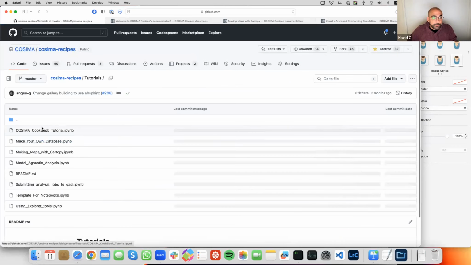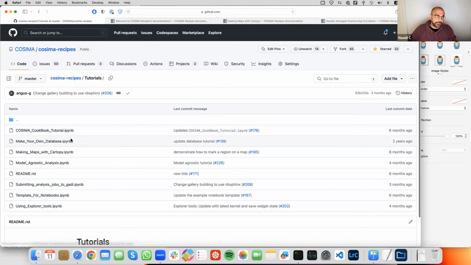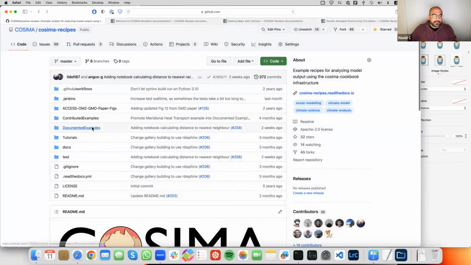We have folders with notebooks of how to create your own database, how to make maps or whatnot. And all these notebooks are updated or submitted via pull requests, and they are being reviewed.